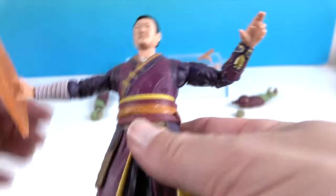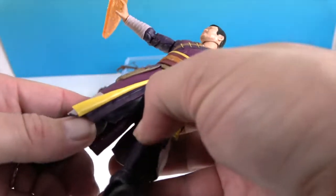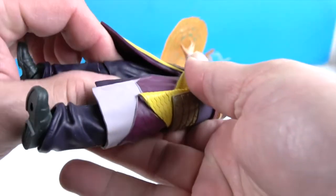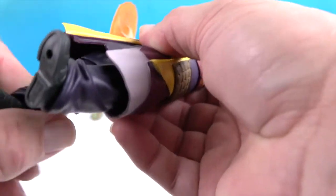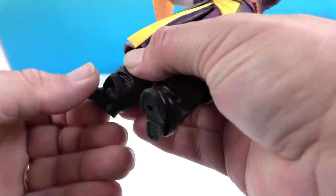They both have the double wrists, and he also has that interesting new waist pivot, so he can twist and bend all in one point of articulation. His robes are really going to limit his hip articulation. But you can see he does have the upper thigh pivot. It's kind of hard to get in there, but it's there. He has a single knee joint, which is also going to be greatly hindered by the robe, but it does pivot as well as bend. And then, of course, the ankle. It still has pretty decent range of motion, and it will roll.